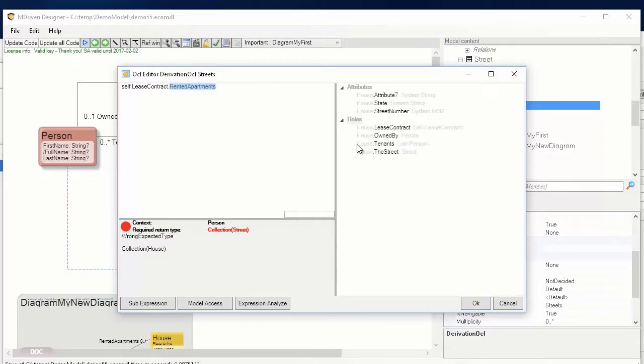Oops, I really must fix that. The street. So this will be a collection of streets.